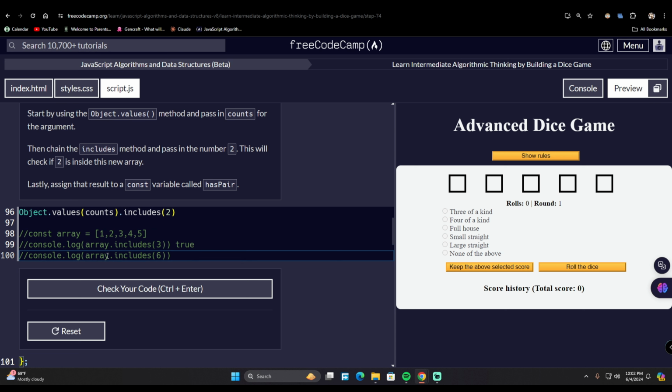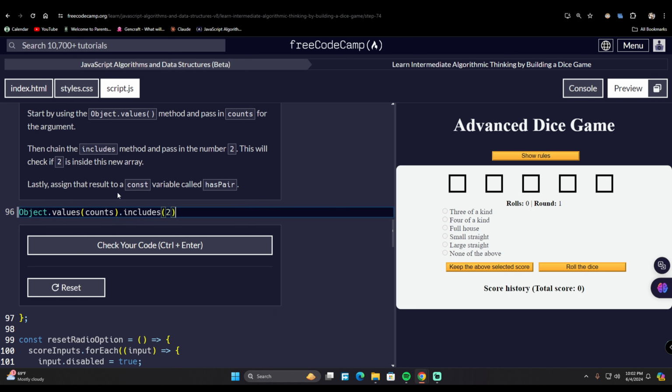In the second one, the array includes a certain value 6, and it does not include the number 6. Therefore, this will output false. So the includes method accesses an array and checks if a certain value is there or not. It either outputs true or false.